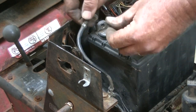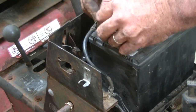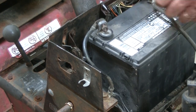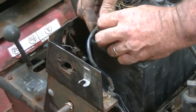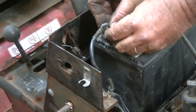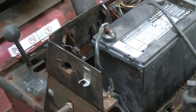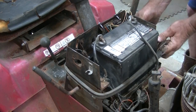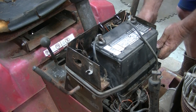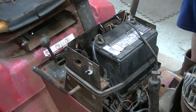The big deal is if it starts again. Put my special battery holder back on. Perfect. Well, if she all works, it'll be perfect.